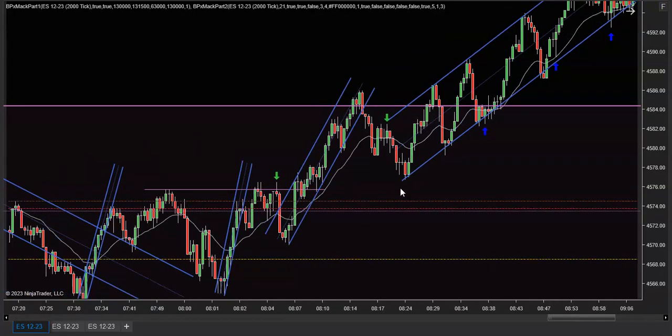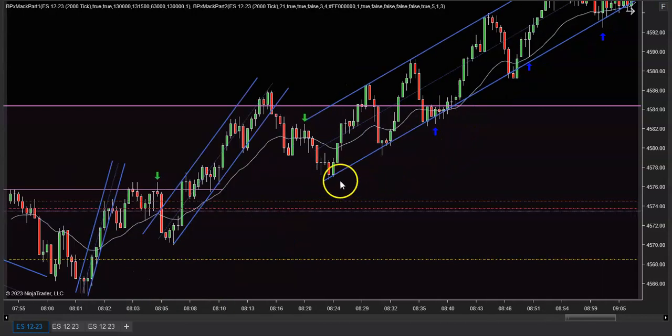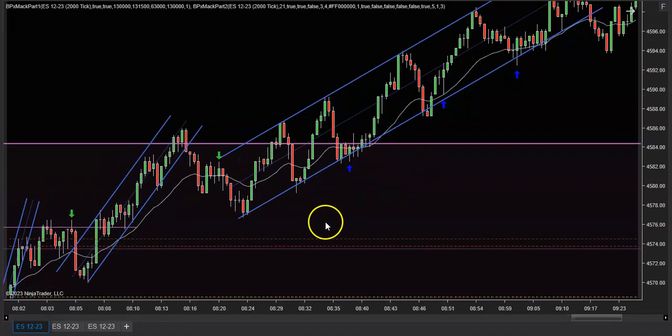Especially, this is a new high, so we're probably gonna try and test it. And that's exactly what happens. And look, we have these strong bull moves followed by 3 bear bars, strong move, 3 bear bars, strong move, 5 or 6 bear bars. Each time the bulls are buying.